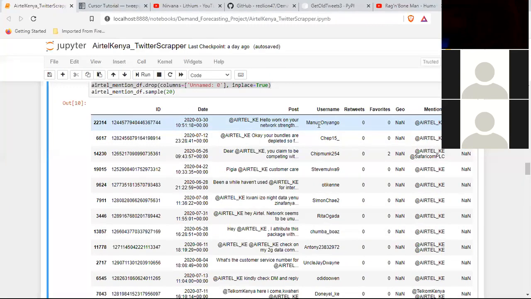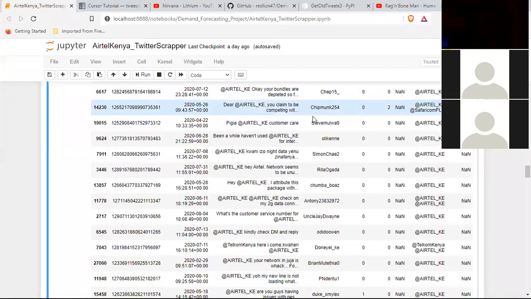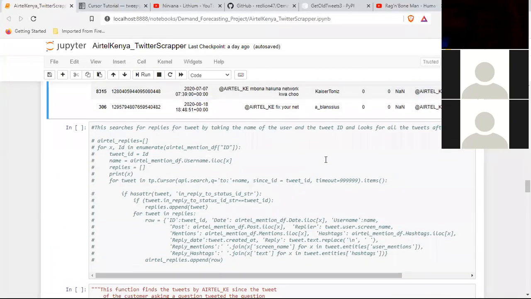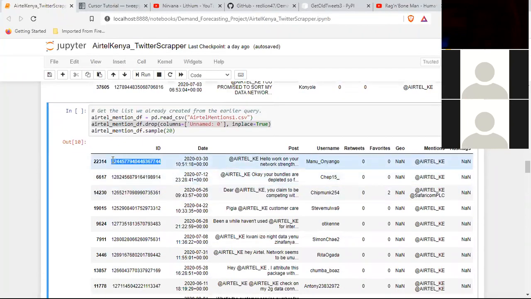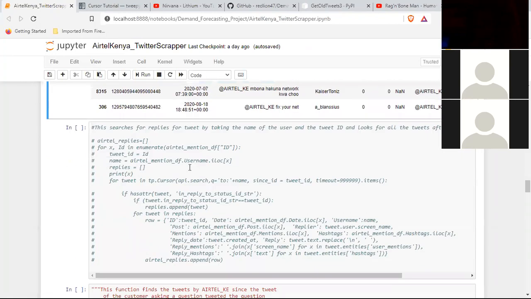Every text that, for example in this first column, has Manu Onyango and has this ID, that's what I'm looking for. All the tweets that have Manu Onyango and say it's a reply to this ID. That's what I'm doing here.